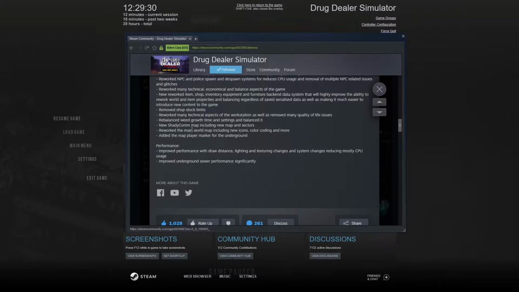Ooh. New icons, colors, including main icons, added map player, underground. Ooh, improves underground, right, underground. I didn't play that update when they introduced underground. No, I think I played. No, I didn't. They added something, I remember. After the weed update, they added something, but I didn't play.